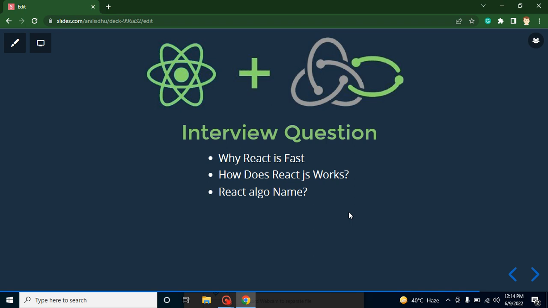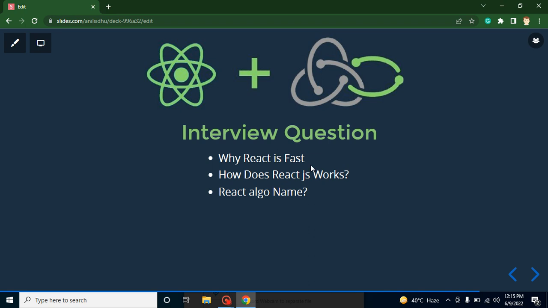Interview question for that part: why is React.js actually fast? We always say that React.js is fast. Why? See, when other technologies update any element, let me give you an example. Let's say you want to update an input box on the click of a button. What happens in other technologies, frameworks or libraries where we don't use a virtual DOM is that they repaint the complete DOM, right? So if you just want to change from X to Y in your HTML page, they will repaint the complete DOM of your page. That's why they are slow.